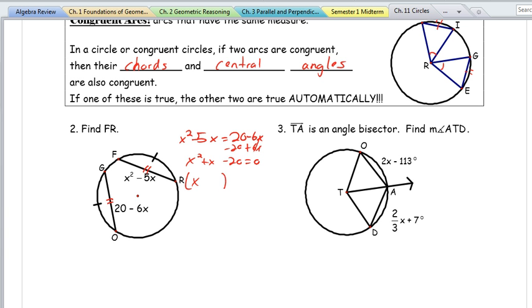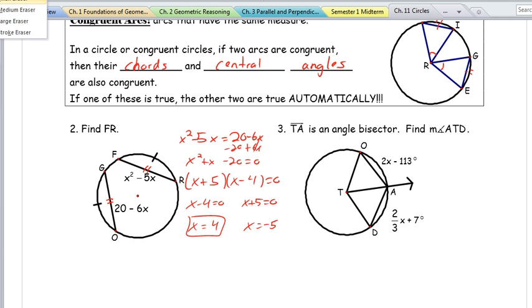So X plus some number, X minus some number equals 0. It's a negative product. If it's a 1X that we need to get up to, we need to add up to 1 and multiply to negative 20. That's a positive 5 and negative 4, so X minus 4 equals 0, X plus 5 equals 0. X equals 4. X equals negative 5. I guess I shouldn't have boxed that in yet. Let's go ahead and get rid of that.